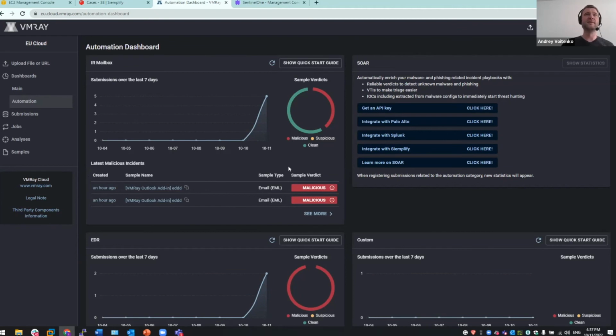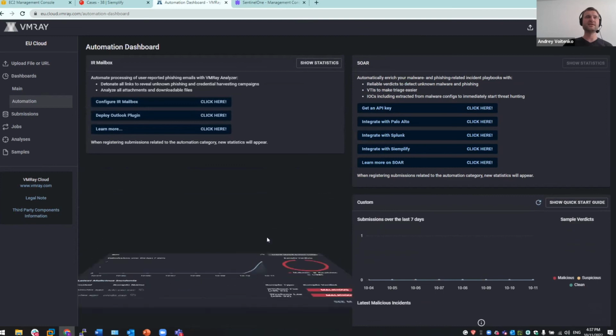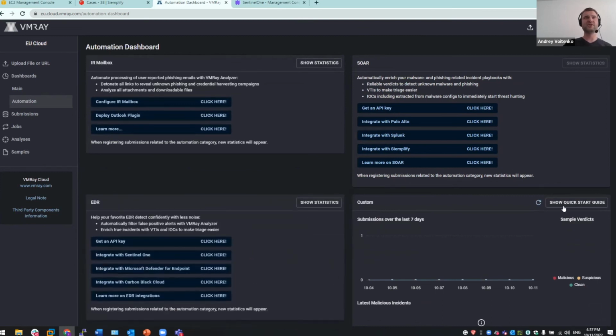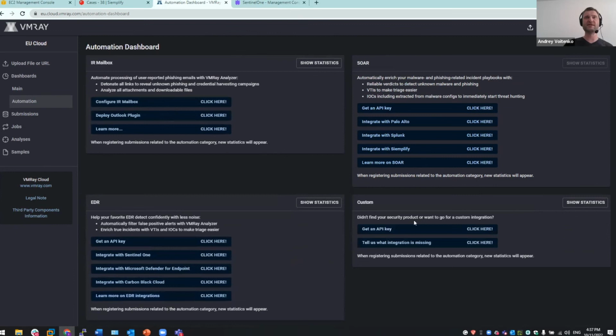So what we have implemented in the 4.7 is the security automation dashboard, which gives you the full step-by-step instruction on how to enable or disable some features, how to enable or disable the integration with the IR Mailbox, how to enable or disable integration with the EDR, like SentinelOne, Defender for Endpoint, Carbon Black Cloud, or some other products, and what to do if you want to integrate with SOAR.